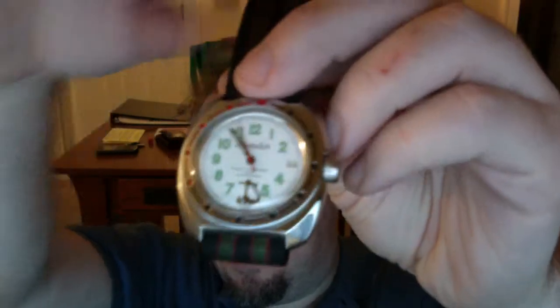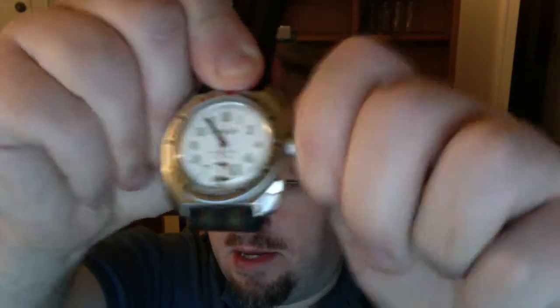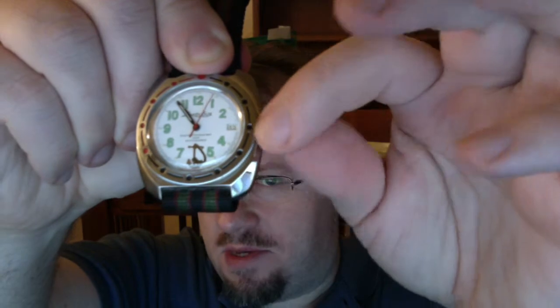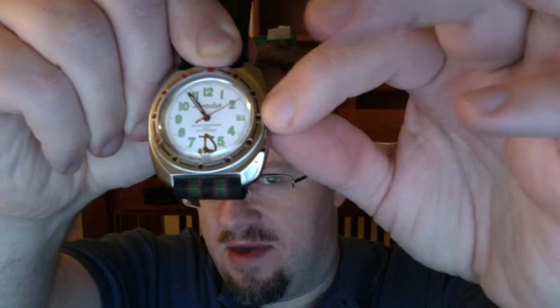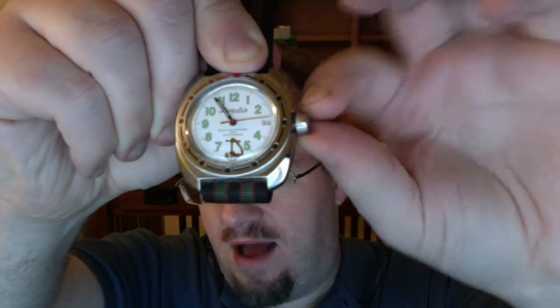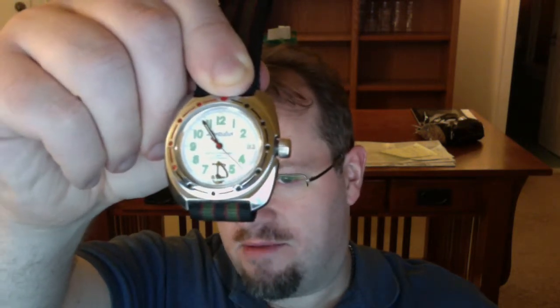And one thing about this watch is that the crown here is what some people call a bottle cap crown. It's not fixed to the stem. So, as you can see, it wiggles around quite a bit. See, it rocks and stuff. And that's a good thing because it's not exerting constant pressure on the stem, which can cause some problems.